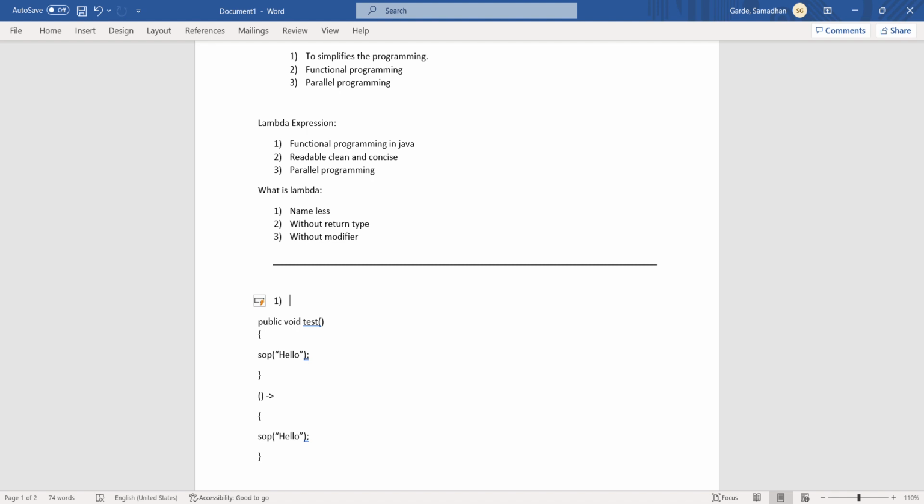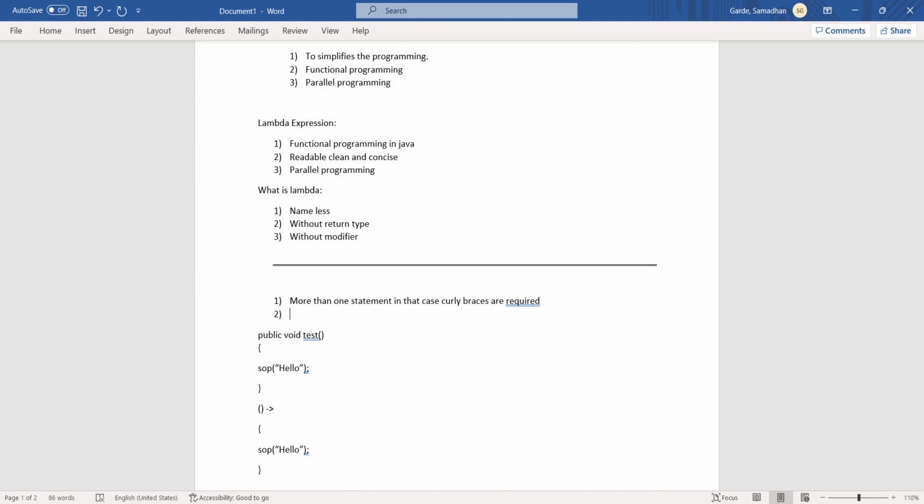In your lambda expression, if you have more than one statement, okay, if you can see, I have only one statement, but the rule says if you have more than one statement, in that case curly braces are required. Correct? So this is the first rule.